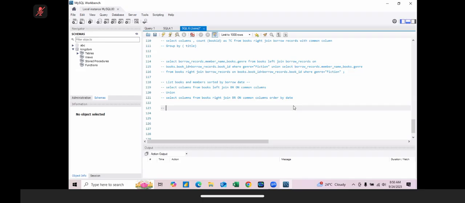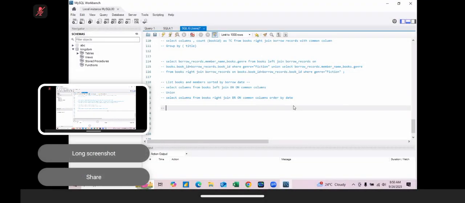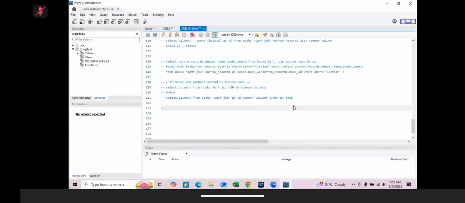Next question. Show all books and borrow records for members with name starting with J. This is very simple.